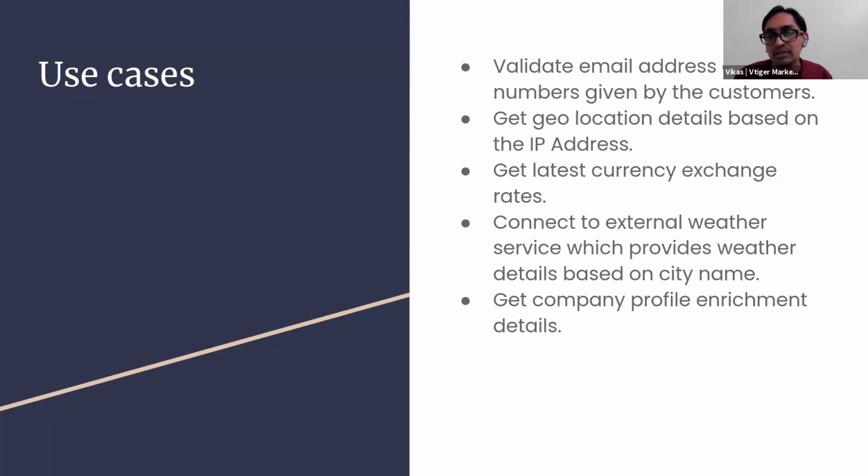Another example is getting the company's profile details by just giving the domain of the company, or by just giving an email address. So let's say if you give vikas@vtiger.com, they will understand that I belong to Vtiger as a company. It will try and find all the public information of Vtiger and then send it to you. That again will help your sales team to follow up with the right customers with the right set of information. So these are some typical use cases that I've shared, which are not possible from the standard vanilla CRM, but there are other applications doing this. But you would still feel that getting these things into the CRM will boost the performance of your CRM users.